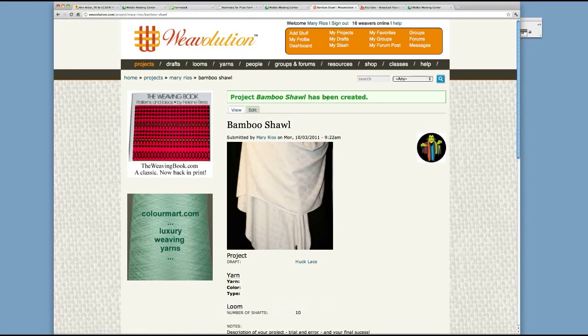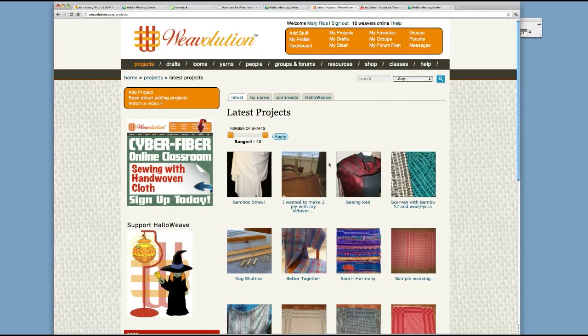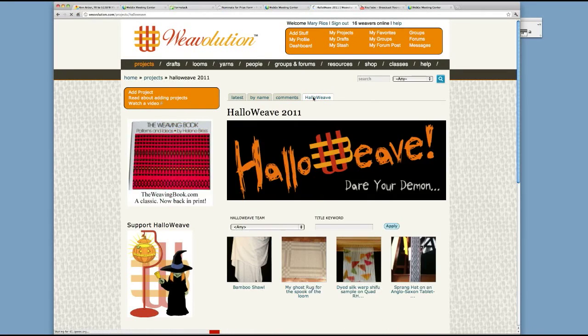Now my bamboo shawl has been created, and if I go to projects, you're going to see it here with everybody else's. But more specifically, if I go to the HalloWeave tab, this is going to be the important area to be in. You make sure that your project is in the HalloWeave tab.